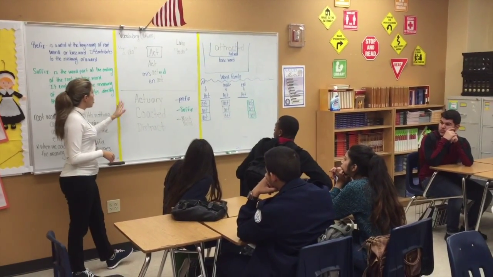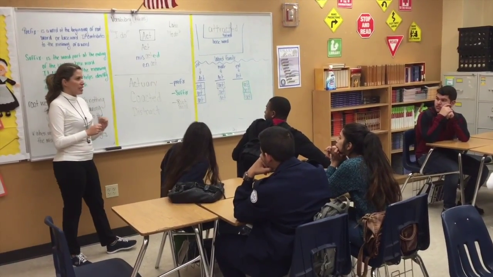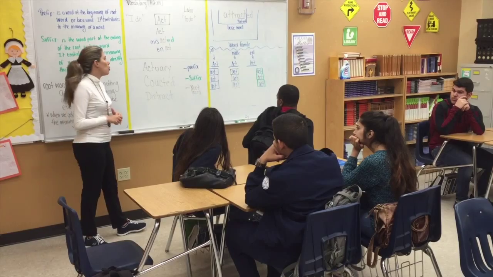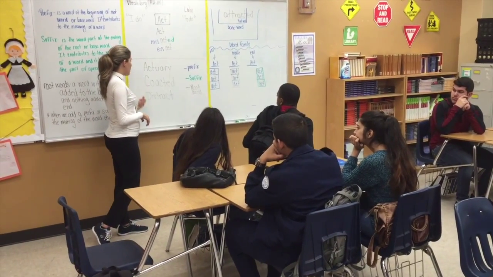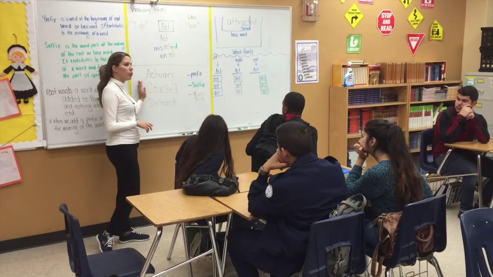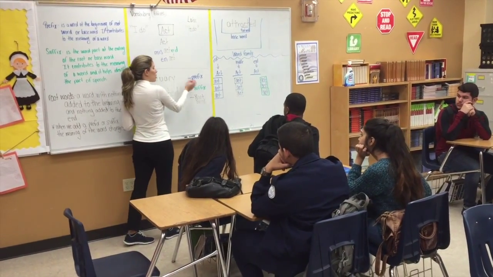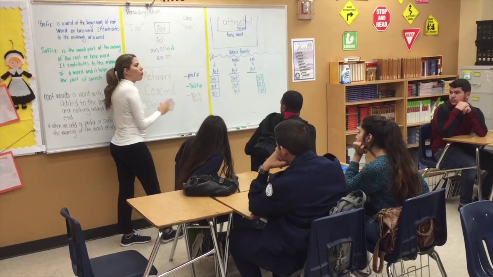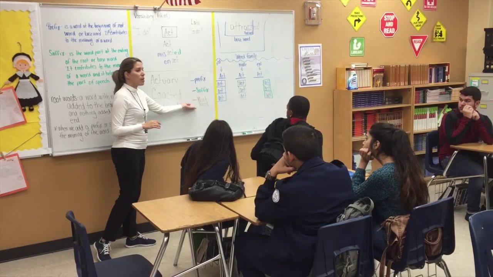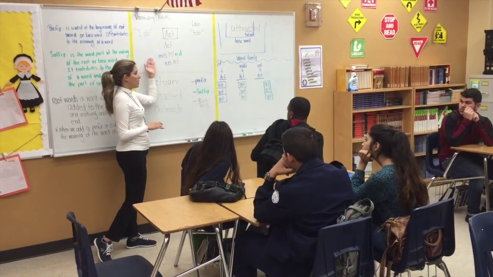Okay, so at this time, I want to go ahead and pass out an index card to each one of you. I'm going to assign a word to each group. Actuary, coacted, and distract. Those are the words we're going to look at. I want us to color code the word. So I want you to look at the word and figure out where your prefix is, where your suffix is, and your root word. I want you to keep your root word in black, but I want you to give me the suffix in green and the prefix in blue, like I did in my example.